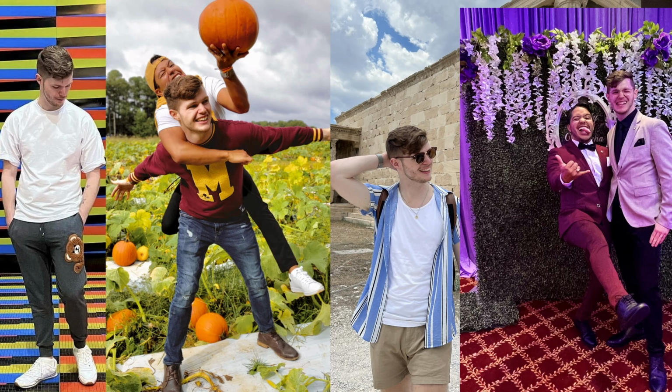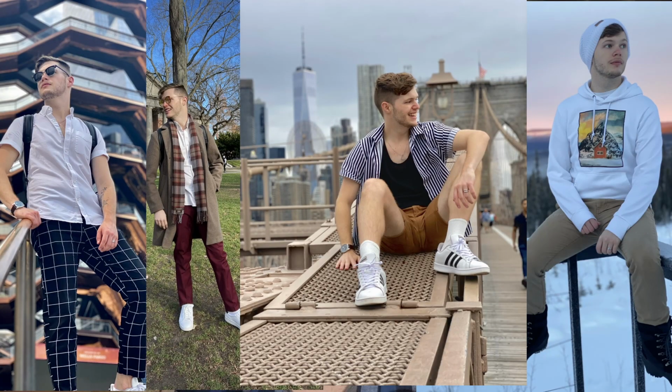So let's see. I definitely want to get him more clothes because I feel like this is cute and everything, but it doesn't fully represent my fashion. I don't even really know how to describe my fashion. I really like clean, simple, like this for example. I love some type of designed pants with a solid shirt, like a black or a white. In the fall, I'm always in flannels, different types of flannels with flowy fabrics, ripped jeans, and stuff like that. So I don't know, my style goes back and forth, but I think this is a really good start. I'm really happy with how he turned out.